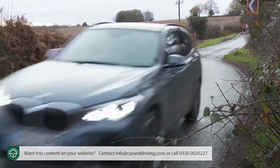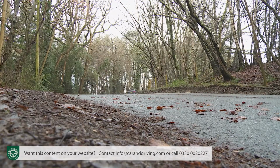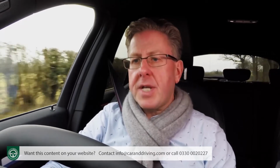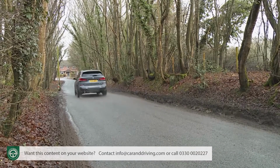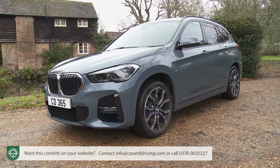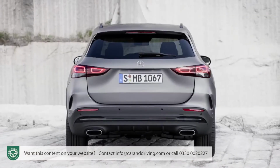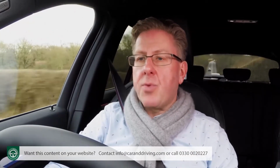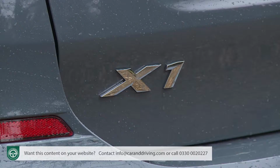that'll see the standard torque vectoring performance control system diverting torque to the wheel that can best use it. Don't get us wrong, this car isn't one you'd take out and drive just for the fun of it, but if you do have to push on in this BMW, there's a bit more to the experience than is the case with most rivals. It's certainly more involving than a Q3 or a GLA. As before, the engine you choose will dictate whether your X1 is available in either front-driven S-Drive guise or all-wheel driven X-Drive form.